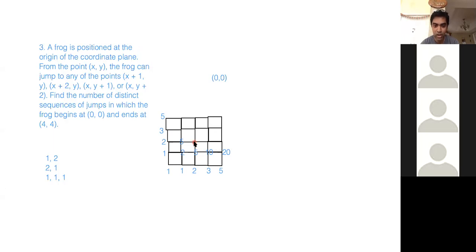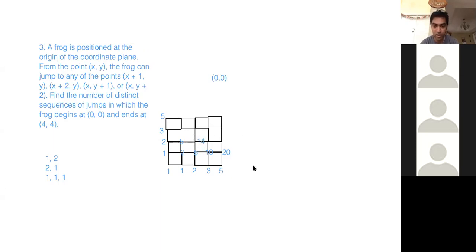14. Good, why 14? Because there's 4 different places you could have been last. The 2 and the 5 in the 0, 2, 1, 1, 2, 2, 0, 2, 1. Good, any of these 4 places. So this is now the technique I can use for all the remaining ones. As long as there are 4 places that I could have jumped from, I want to sum this one, this one, this one, and this one. Okay, good. So now let's fill in the rest.